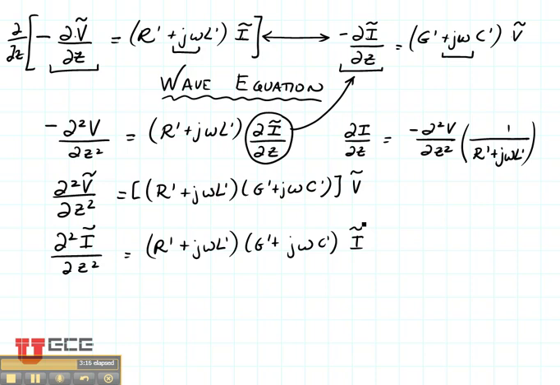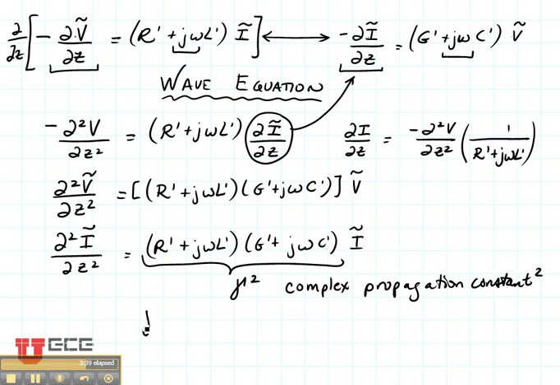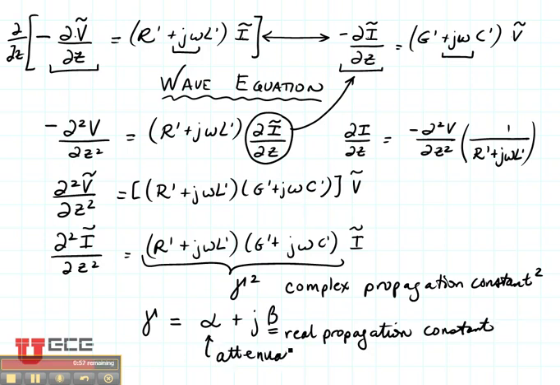Now this term right here is a special thing. That is the propagation constant, we call it gamma, propagation constant squared. This is the complex propagation constant, and it is squared. The way we can write that is the complex propagation constant is alpha plus j beta. Now you've already seen alpha and beta. Beta was the real propagation constant. And what was alpha? Alpha was the attenuation constant. Alpha is given in neppers per meter and beta is given in radians per meter.